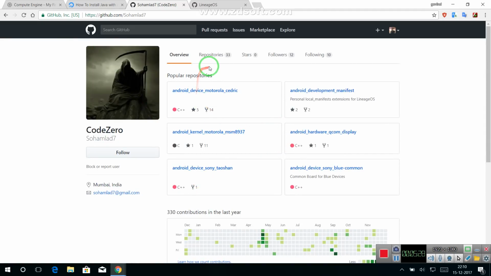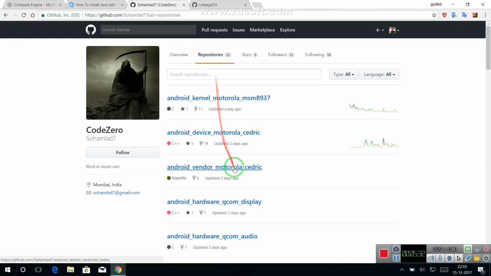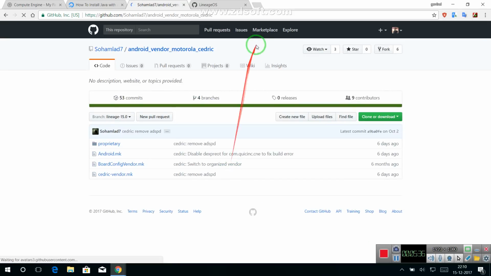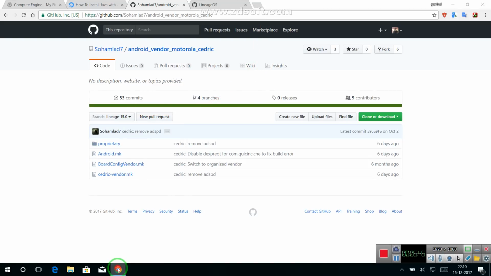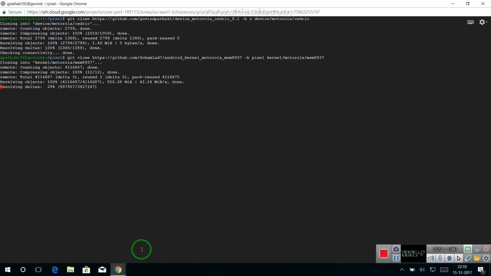I will just need the vendor of the ROM sources of the device. So here it is, vendor Motorola Cedric. Just wait for a couple of minutes.